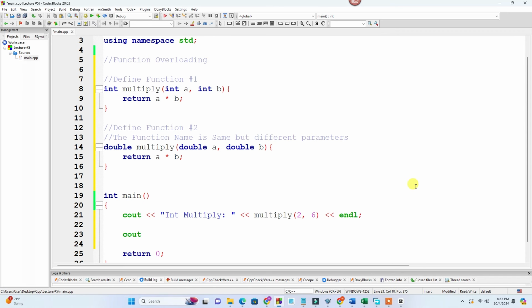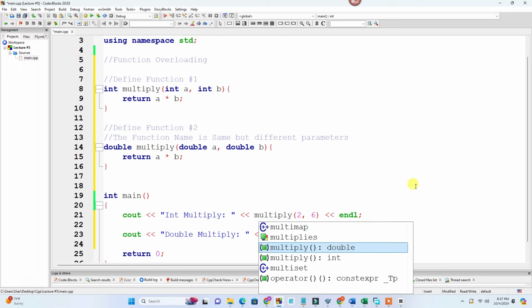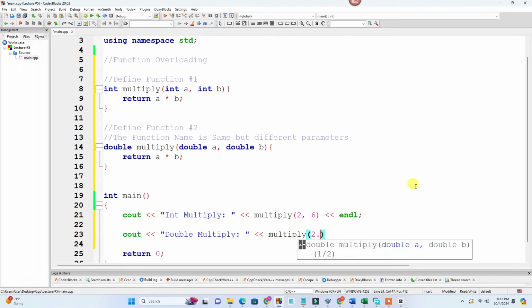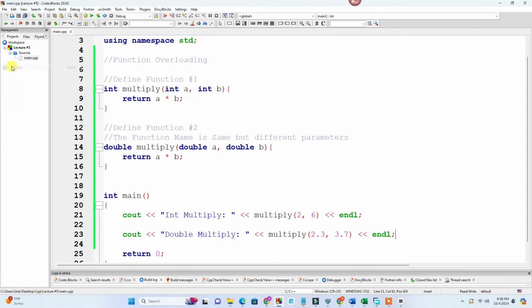Display the message, double multiply. Here call the double type multiply function with the input values of 2.3 and 3.7. Save, build and run the program.